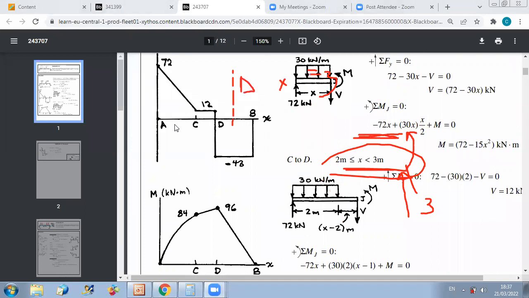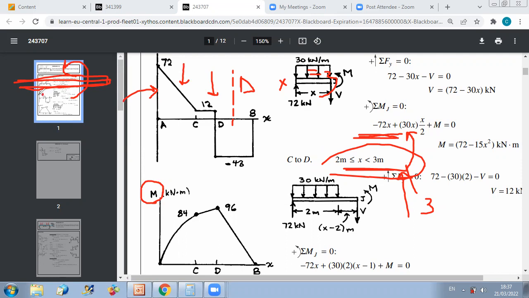Now, please keep in mind, when you want to draw bending moment diagrams by the area method, you should not only look at shear, you should also look at the beam to see if you have any couple. Because as we discussed, the couple will lead to a jump in bending moment, and we cannot see it on the shear diagram. So always you should take a look at the load on the beam and the shear diagram. If you don't have couples, it's fine. No need to look at your type of load. You can just rely on the shear diagram.